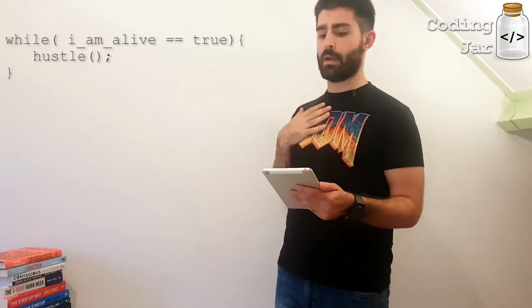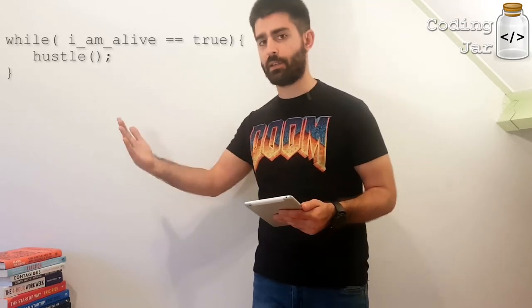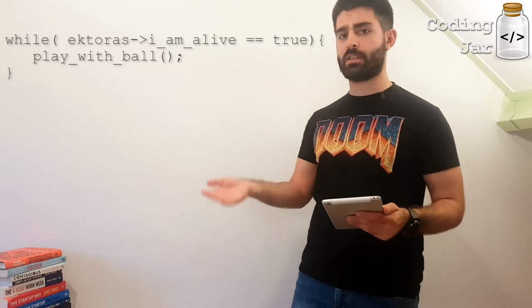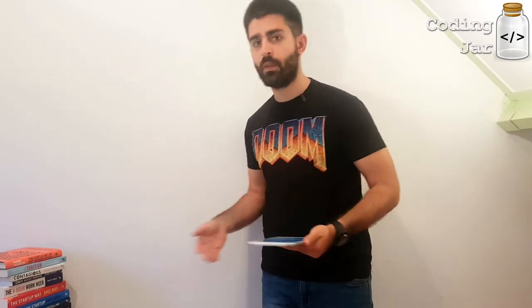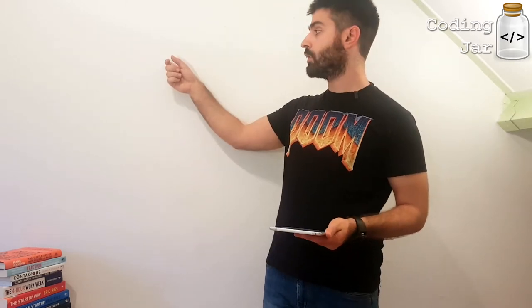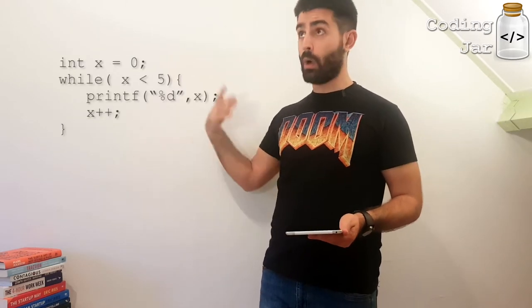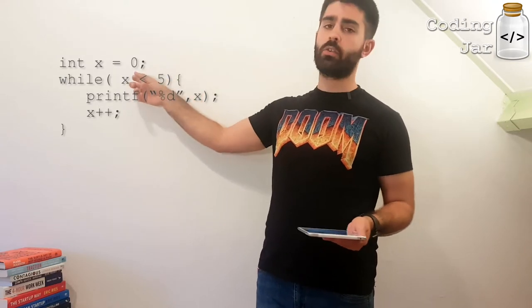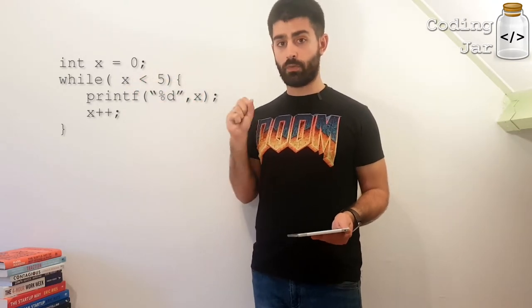Now let's move on to the while statement. While I am alive, keep hustling. While Ectoras is alive, keep playing with the ball. While something is true, do something. This means that while is another loop statement and executes a block of code while a condition is met, while a condition is true.